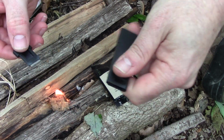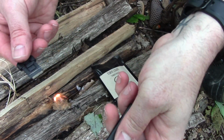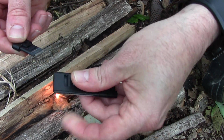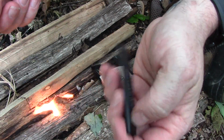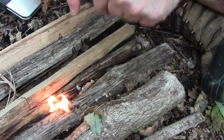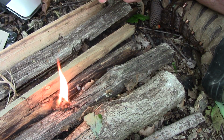Man, this thing works great. I'll have to check the website. It'd be nice if they sell packs of these. Now I want a bunch of them. Yeah, but it strikes a nice balance of being easy to light.